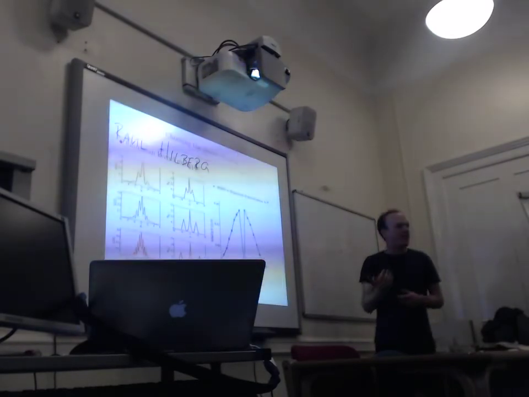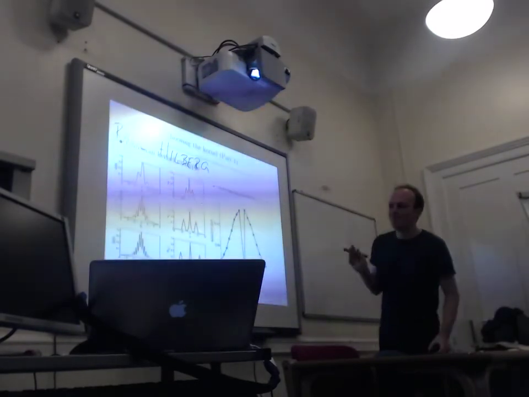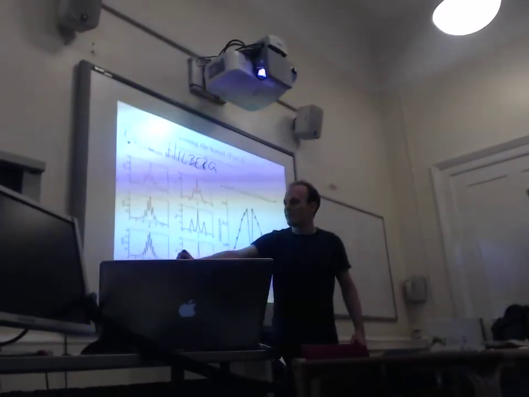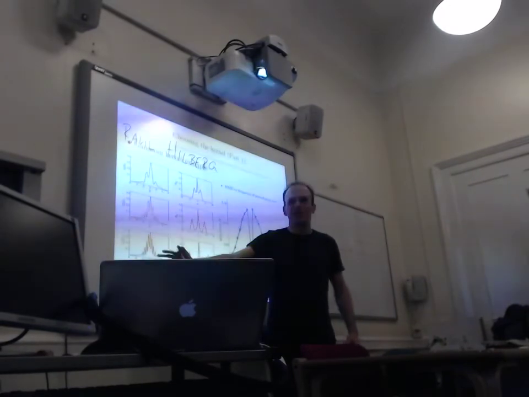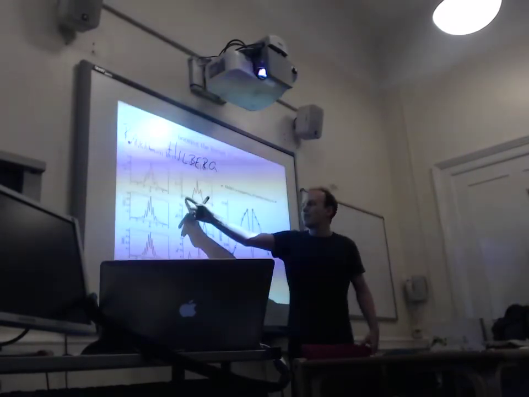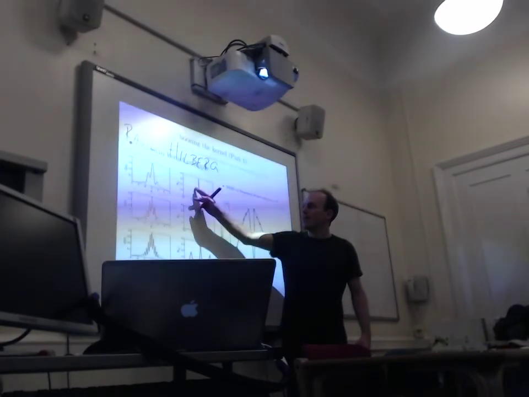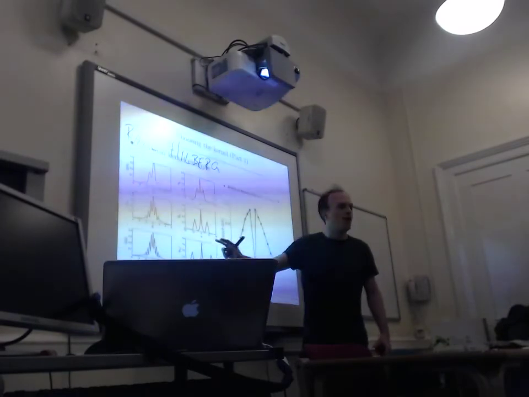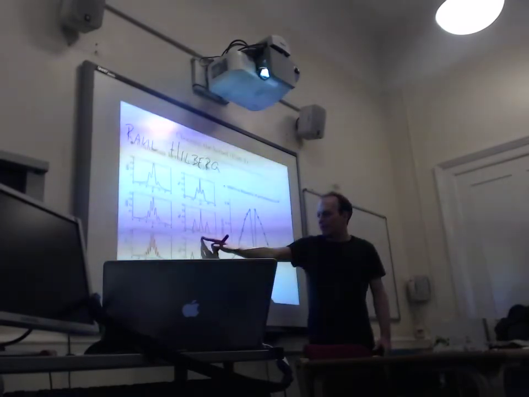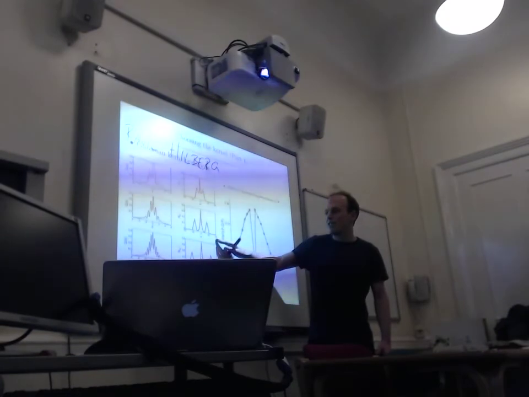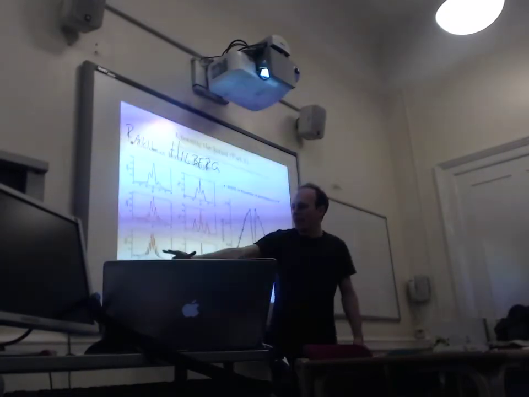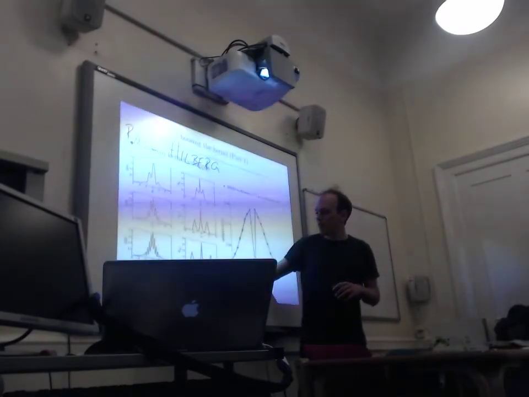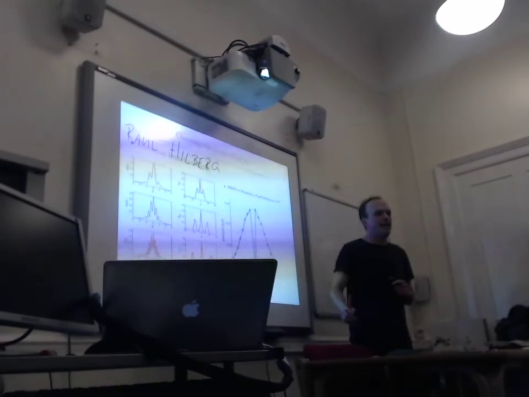Just because a kernel is characteristic doesn't mean it's any good. This is important. Here are a bunch of different Qs where I've perturbed my Gaussian with sinusoids of increasing frequency. What does this look like in the Fourier domain? Well, these spikes are getting further and further up into the high omegas, because this is the increasing frequency of the feature that you're adding. As the sinusoid gets rougher and rougher, the frequency here gets larger and larger.